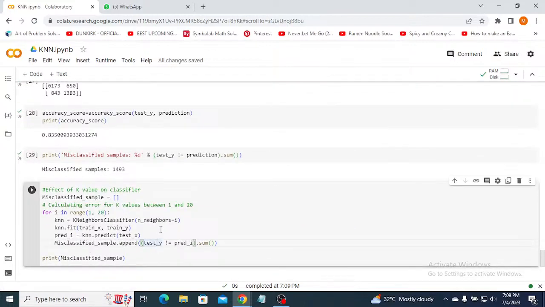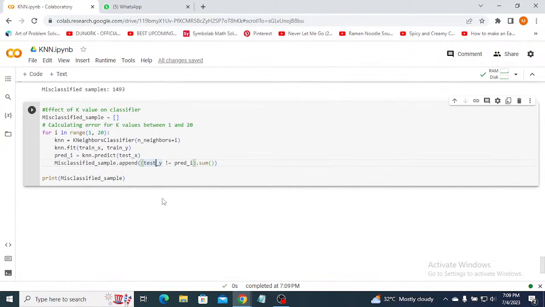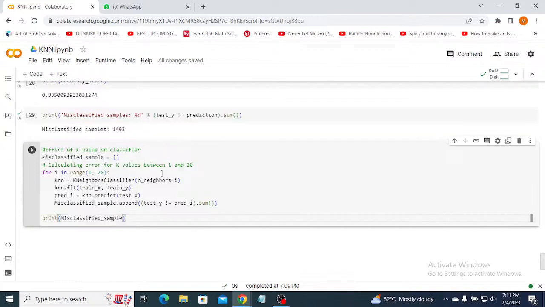Next, we have taken here the n neighbors value as 5. If you don't know how exactly you should choose the value of n neighbors, one of the methods you can go for is to calculate the error for the values of k ranging between 1 and 20. By this you will get the number of error values for each value of k, so that you can go ahead with using that particular value of k.